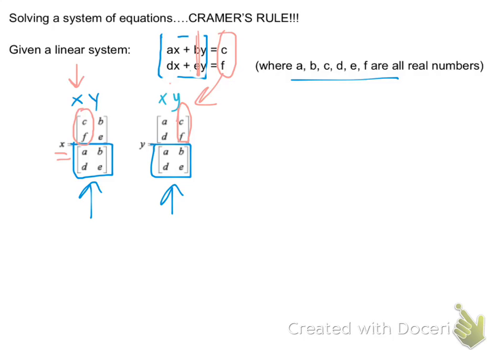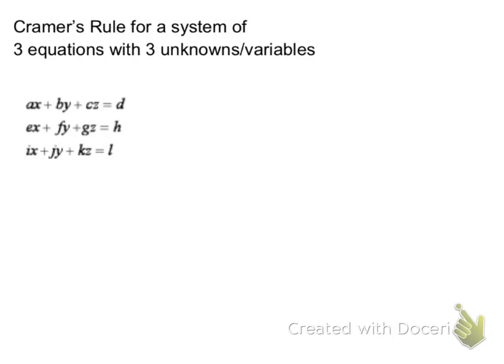So now let's go ahead and try to do an example. We have 6x minus 2y equals -16, and -3x plus 5y equals 16. So the first thing we're going to do is set up our denominator, which is our coefficient matrix. So in my x column, I have 6 and -3. And in my y column, I have -2 and 5.